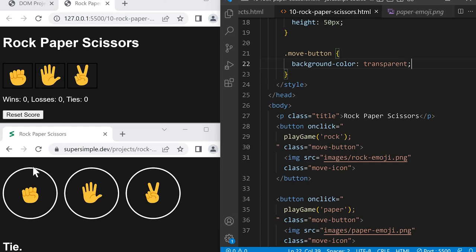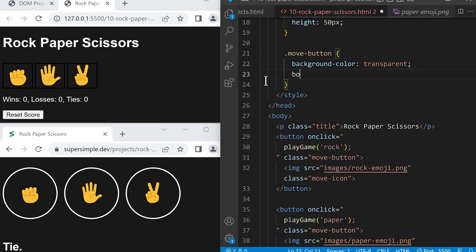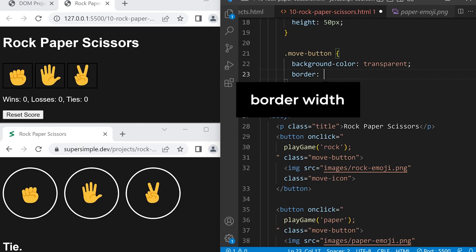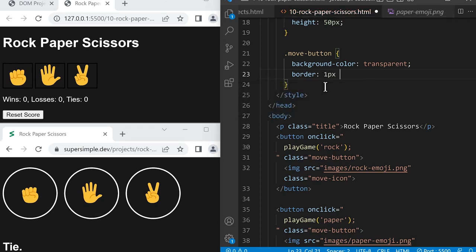Next, let's add this white border to our buttons. So we'll use the border property, and we're going to give it 3 values. The first value is our border width, or how thick the border is. Let's use 1 pixel for now.